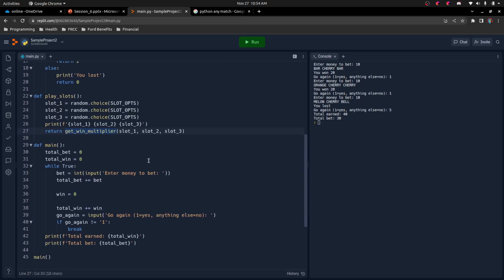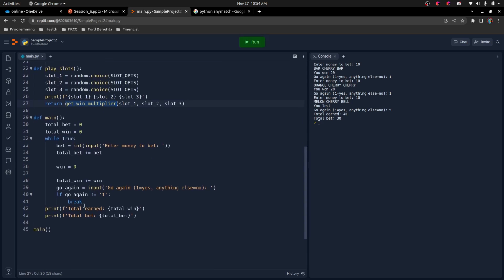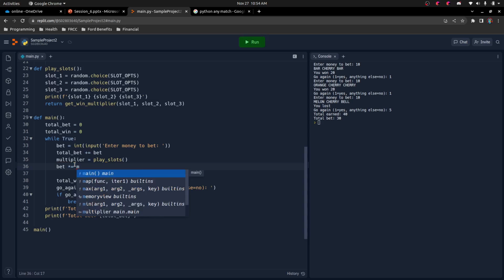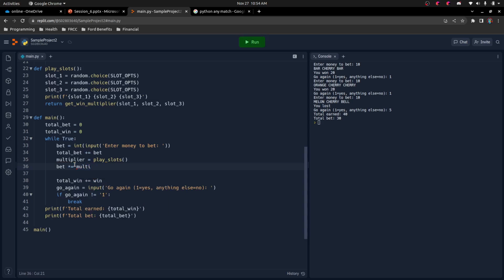Okay, once we've got that all squared away, I'm going to call the multiplier here. Multiplier is equal to play slots. Once you've got that down, we no longer need this variable. So this becomes bet times equals multiplier.